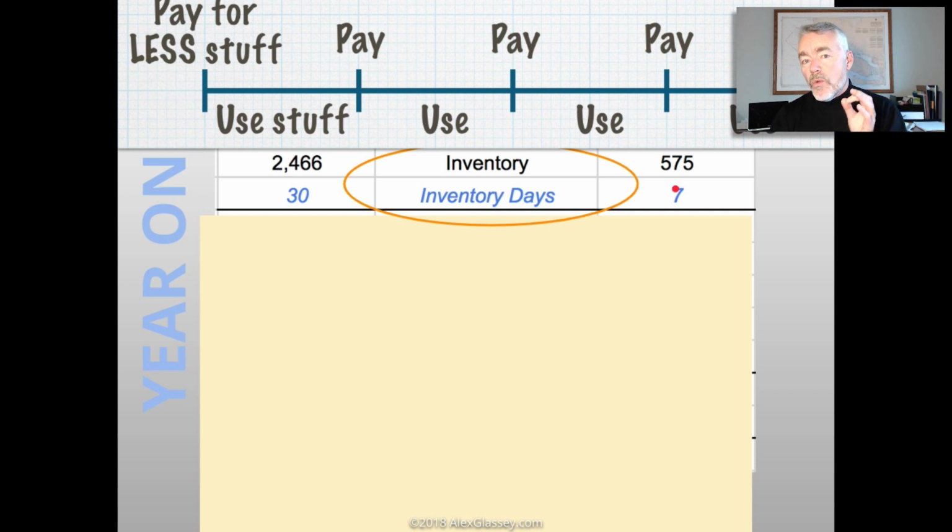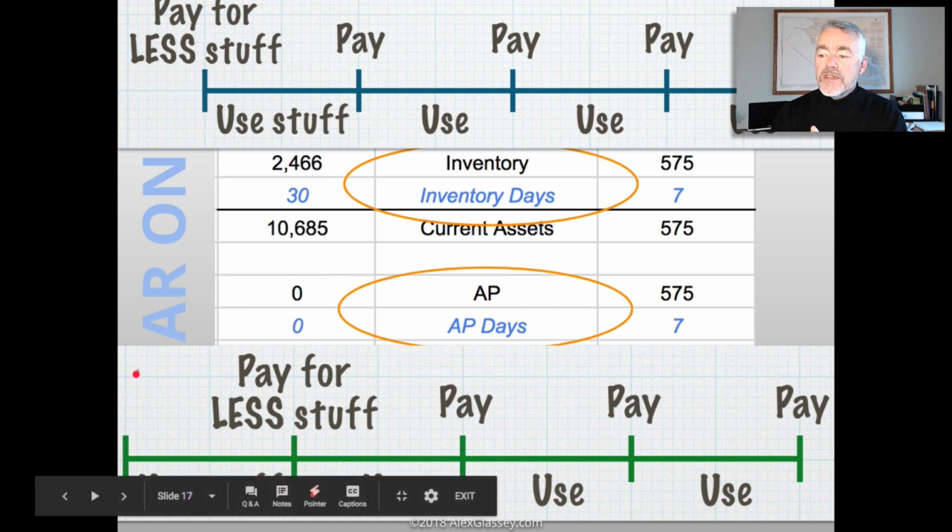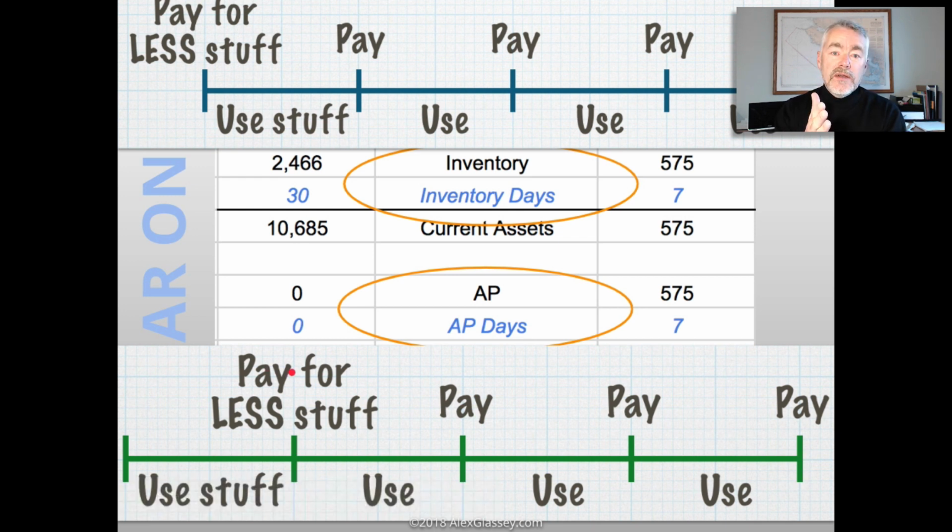But Sam has done one extra thing I think is really smart. What Sam has done is gone to the supplier and said, hey, you know what I want to do? I want you to deliver this stuff at the beginning of the week. I'm going to use it up, and then I'll pay for the stuff next week when you ship the next batch, right? I'll have a check here waiting for you. And so on, and in so doing, what Sam has done has increased accounts payable, the amount of money that Sam owes to her suppliers.